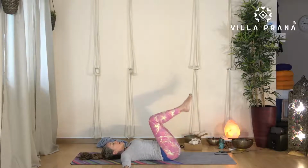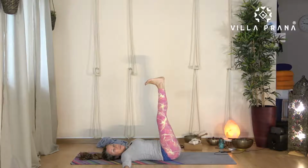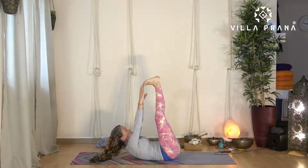And stretch now your legs up to the sky, tuck your toes. So feel your sacred zone supported on your mat, and you make a nice angle of 90 degrees with all your body. So now you take your hands in the direction of your toes.